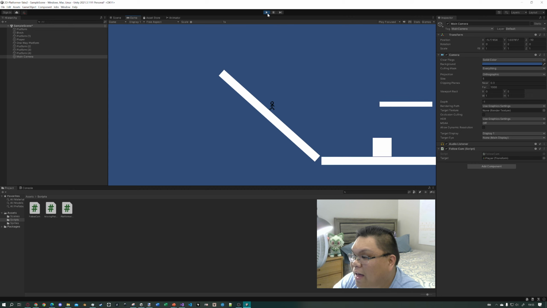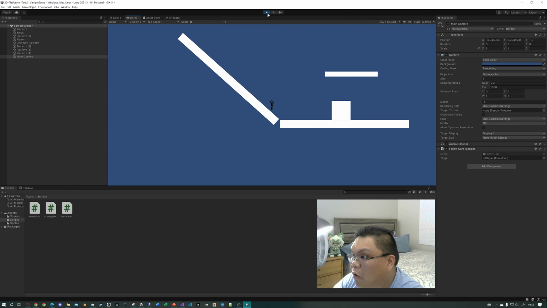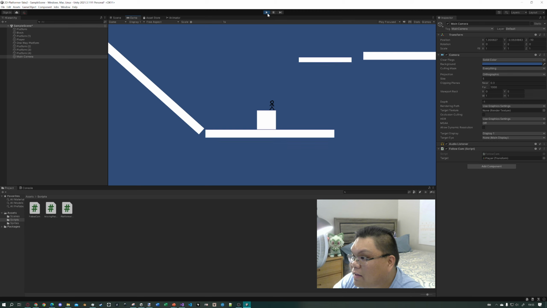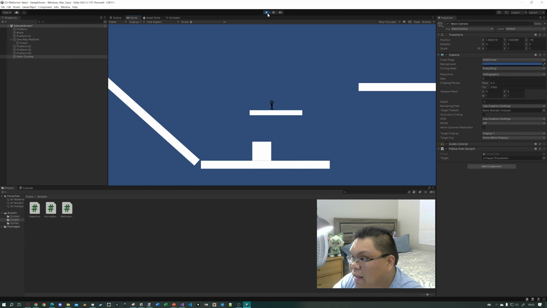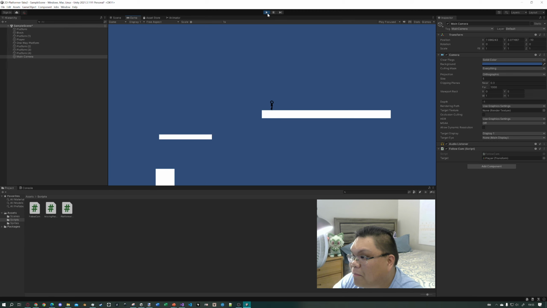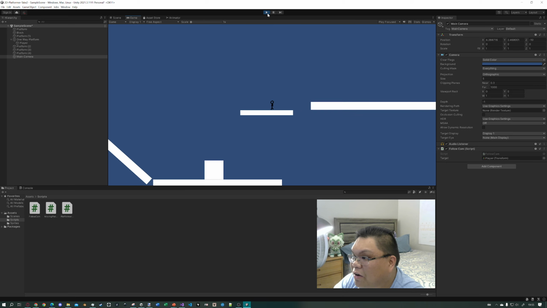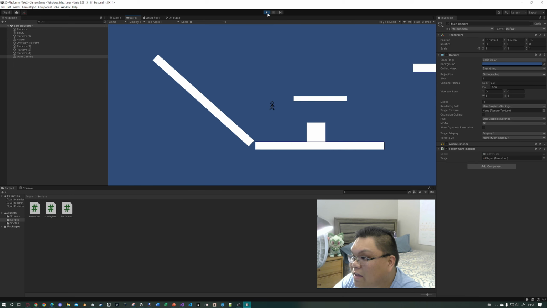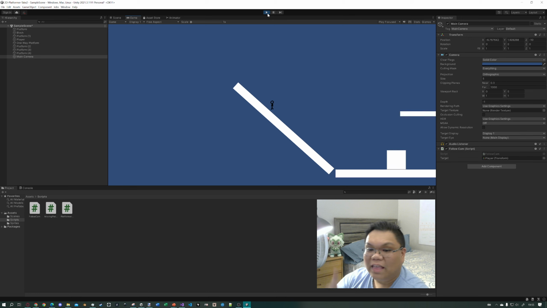I will say this right now, camera movement is like its own subject. Well, not a subject in, say, a programming class, but it's its own topic of discussion. Like, say in a third-person game, for example, how do you want the camera to move if the player is up against a wall?